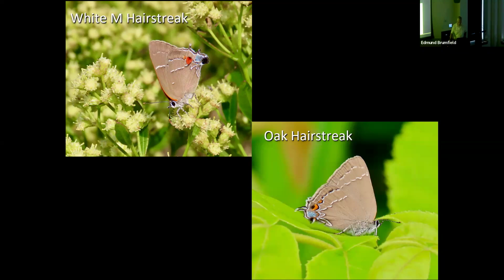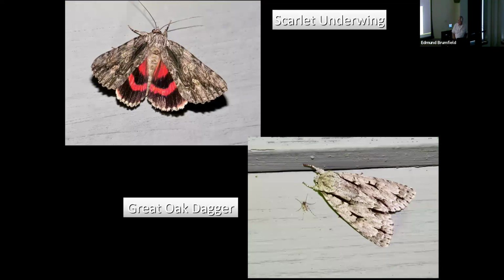But, you know, for every species of butterfly in New Jersey, there's at least 16 species of moths. And moths, as a rule, lay a lot more eggs than butterflies do. So there's going to be a whole lot of caterpillars out there, and almost all of them are going to be moth caterpillars. So what are we talking about for oaks? Now, obviously, I'm not going to show you every moth that hosts on oaks. We would be here all night.